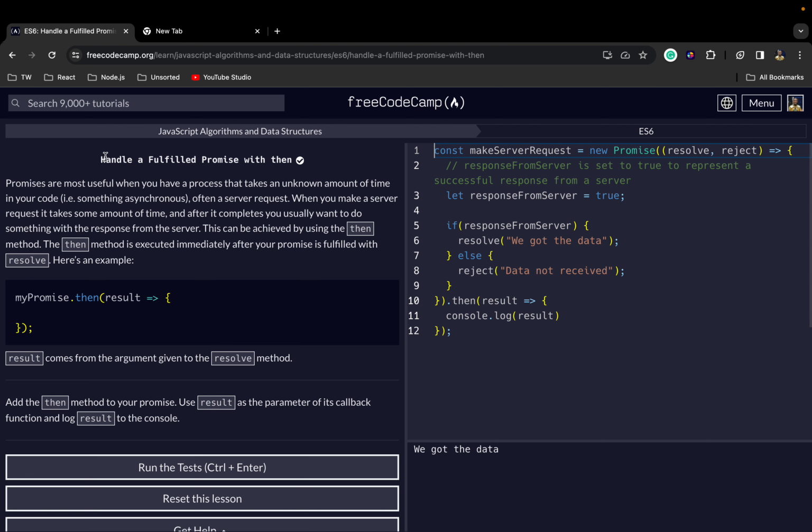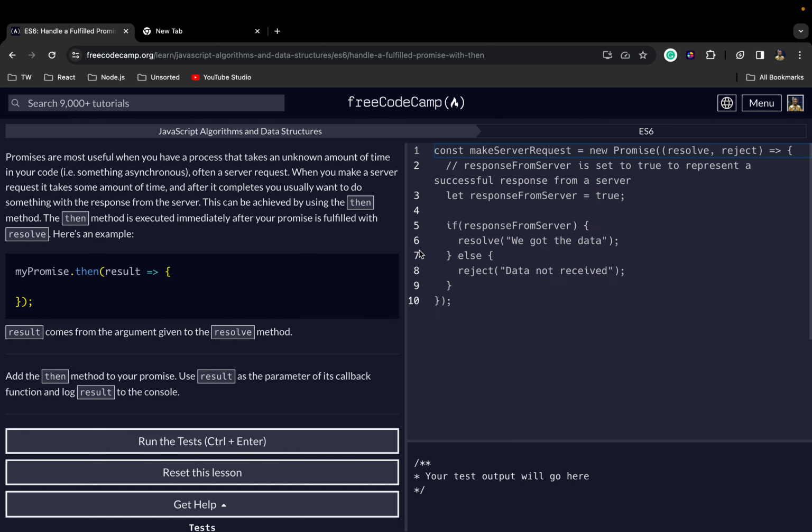Now, we want to handle a fulfilled promise with something called then. So if your promise is fulfilled, we can use the then method. We can attach it to the promise and use it to execute code immediately after the promise is fulfilled or resolved. So we're just going to add it like this and say then, and then we call result.